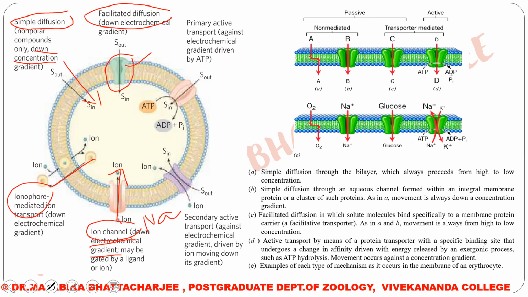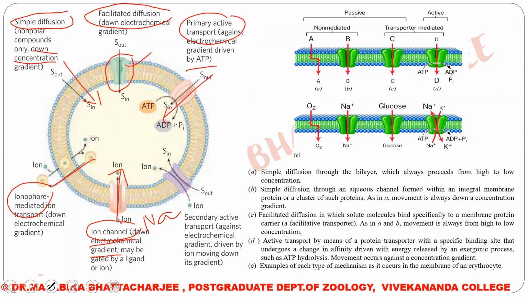When you're talking about concentration, a solute particle is not exhibiting any charge. When we're talking about electrochemical gradient, remember that the molecule that is being transported is bearing a charge. So the charge is now also playing a role in its movement from a region of higher concentration to a region of lower concentration. Now we also studied active transport. And during active transport, I said that ATP is involved. So this is active transport, we have ATP.